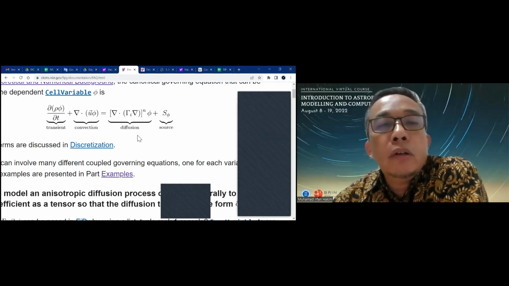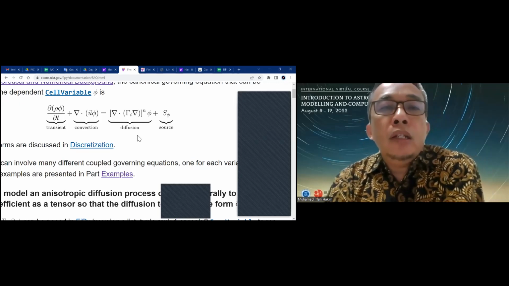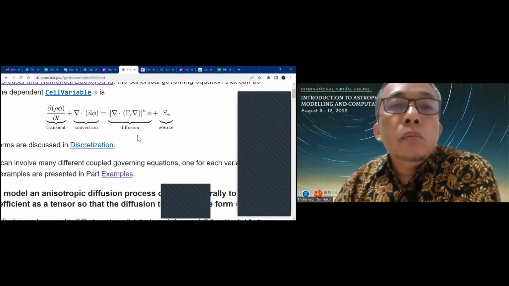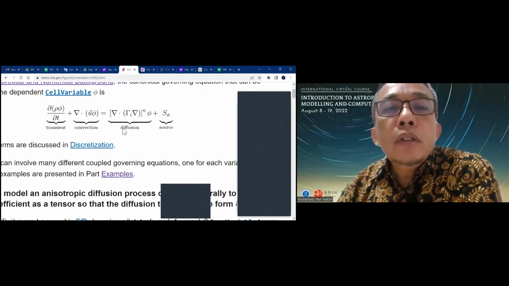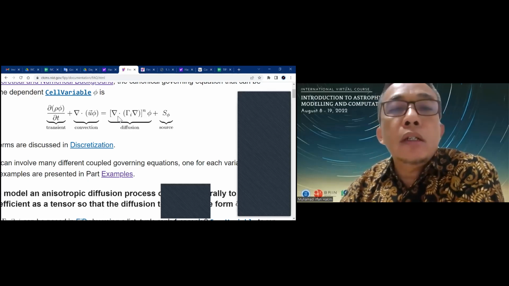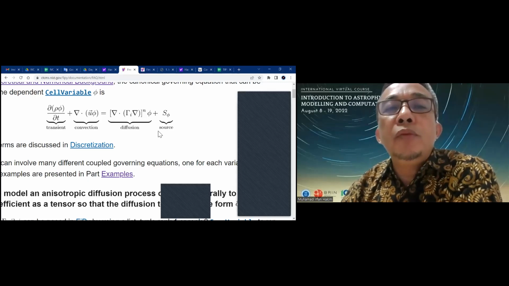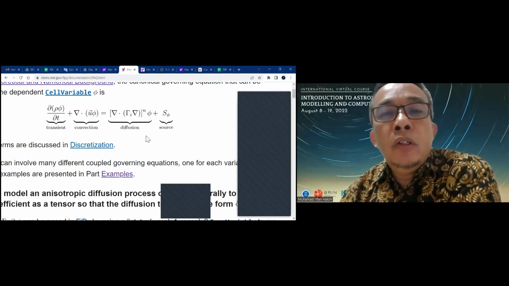And today we focus on diffusion for default examples to run this package example. For the diffusion term, you see that there is a divergence form. And another possible term for a partial differential equation is the source.